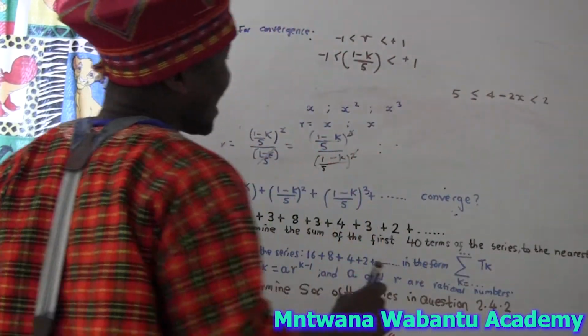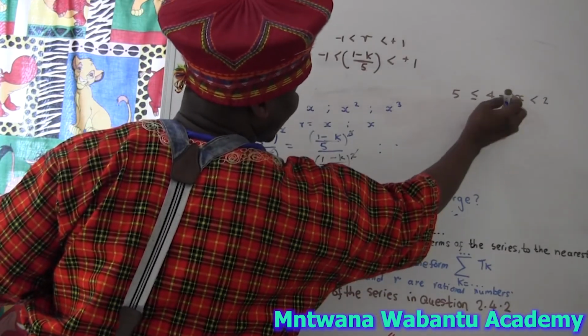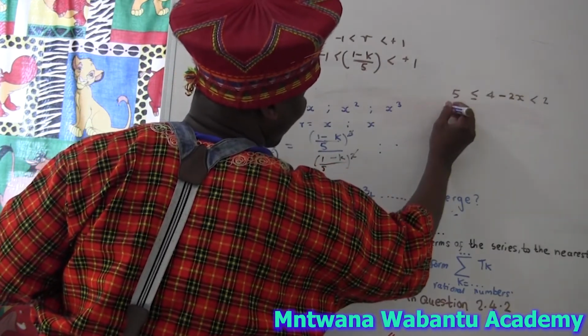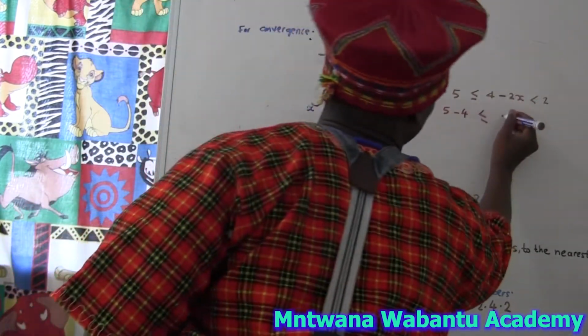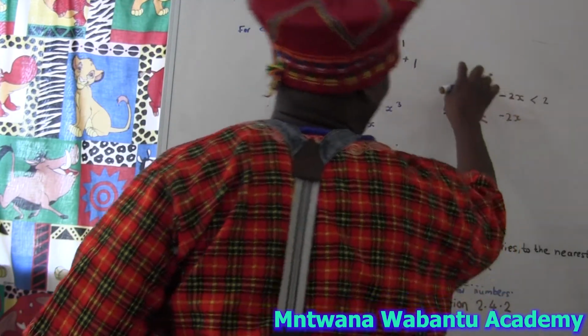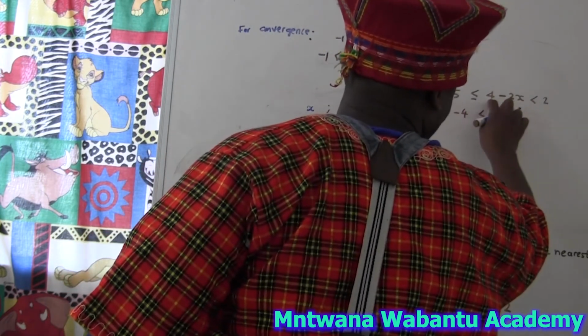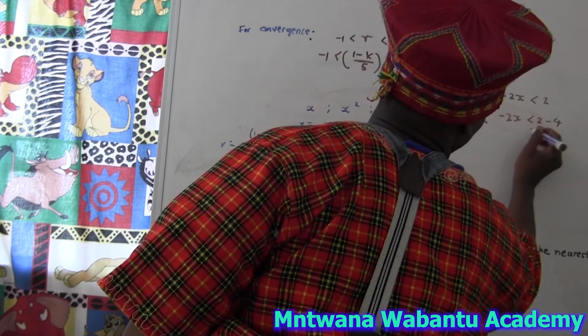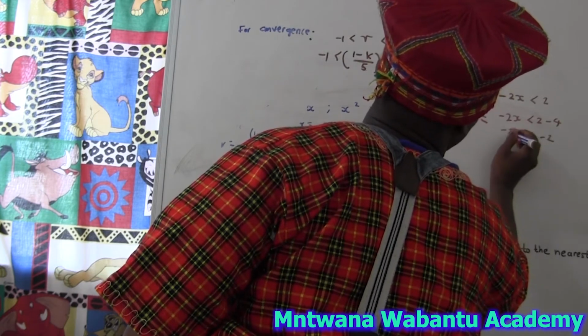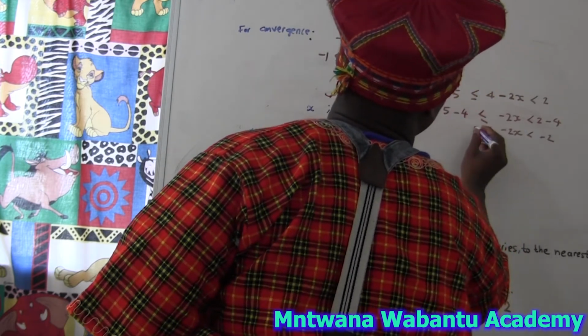To solve x here, I must take this out because I need x alone. So this 5 comes over, and since it's positive, it becomes minus 4. Here I'm left with negative 2x, but whatever you do on the left, you must do on this side also. So this 4 goes over, and since it's positive, it becomes negative. It's going to be 2 minus 4, so this gives us negative 2x, equal to 1.